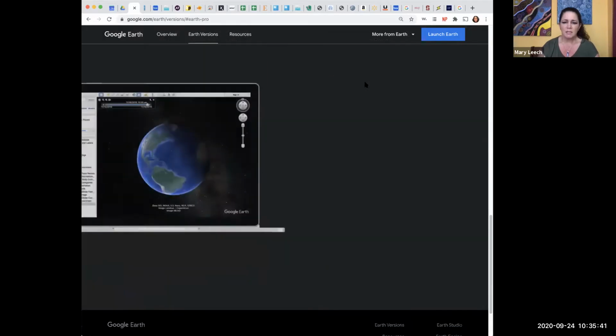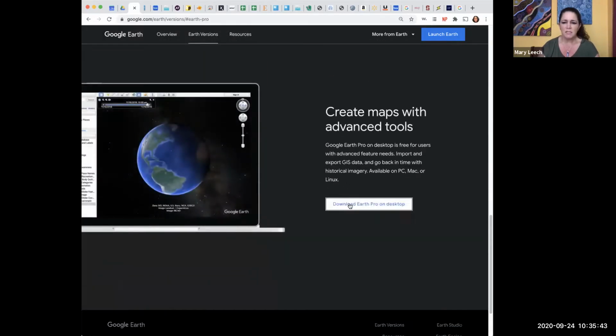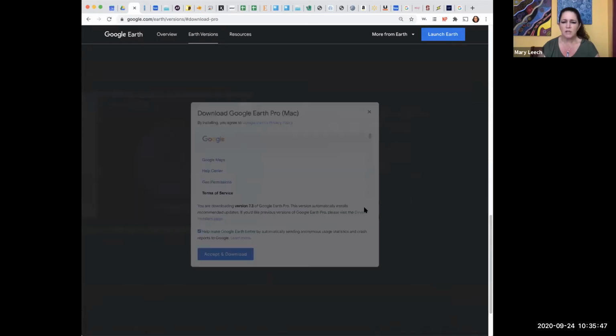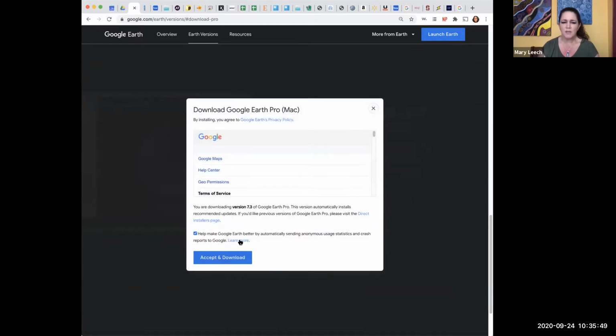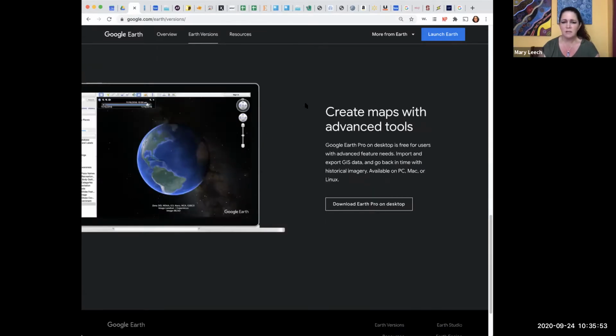You click that and download Earth Pro on desktop. It should give you the same kind of window, and it should automatically detect what kind of computer you've got. So if you're working on a PC, it should know that and give you the right version.